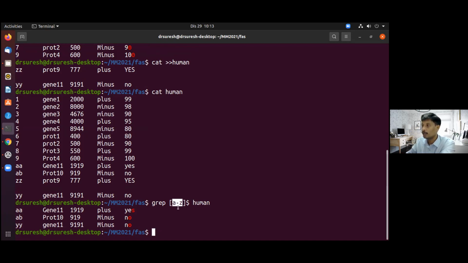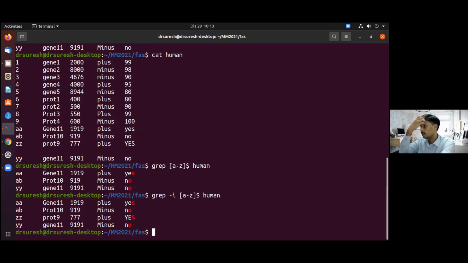So in order to ignore case, grep hyphen i ignore, then A to Z dollar human. That means it will display even the ZZ protein 9 also, because it ends with the capital S. So that is also included, because we are ignoring case and ending with any of the alphabet. So these are all things.